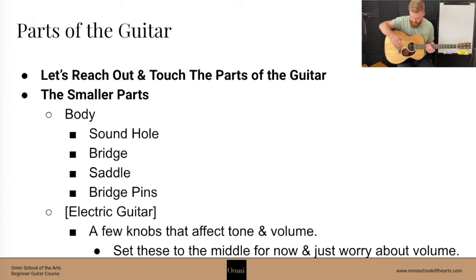And then let me just make a note here for electric guitarists. So electric guitarists, you'll have maybe some knobs, a couple switches, that kind of thing. Feel free to mess around with those, but for now, go ahead and set those to the middle because all we're going to be worried about in our time together is the volume knob, and you can go ahead and set that to a low volume so when you plug in, it's pretty quiet, okay? And then you can go up from there, but be careful because we want to protect our hearing so we can play guitar for a long, long time. All right.